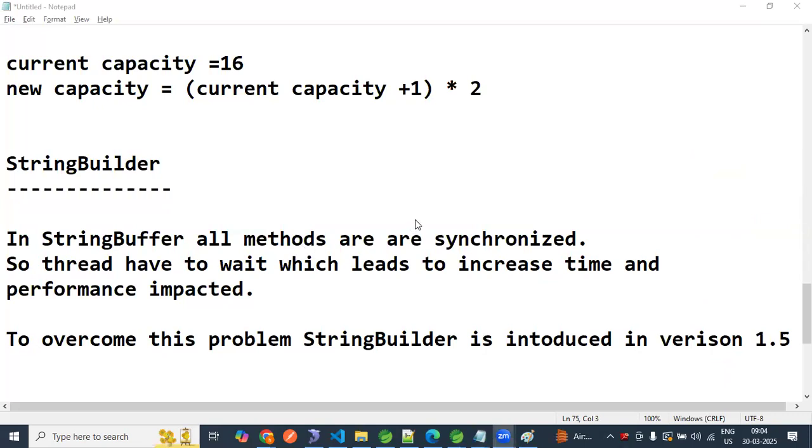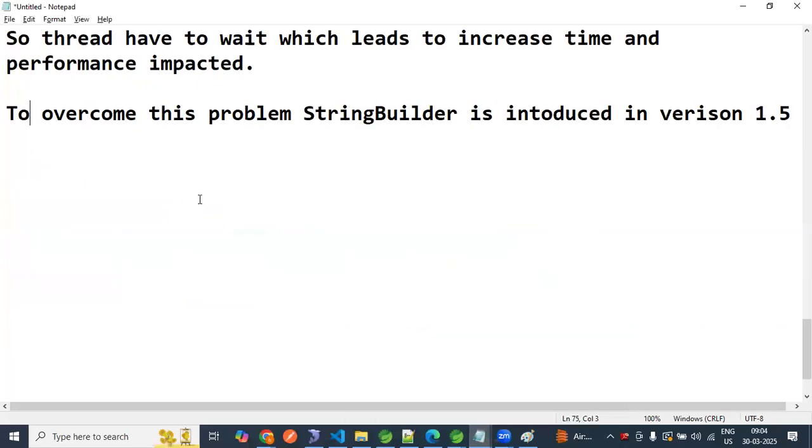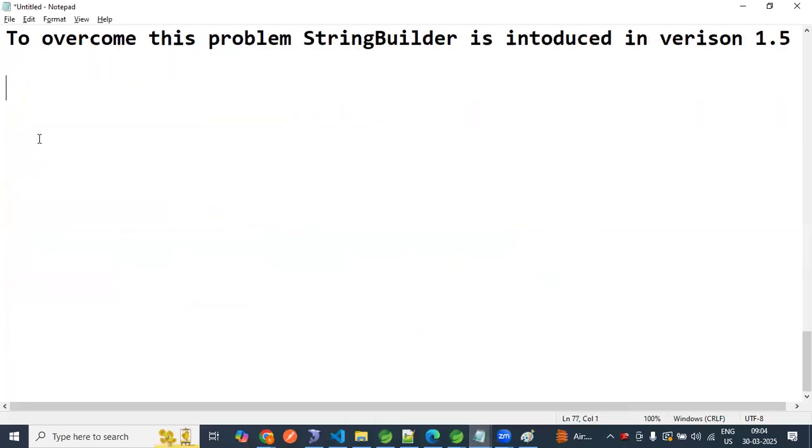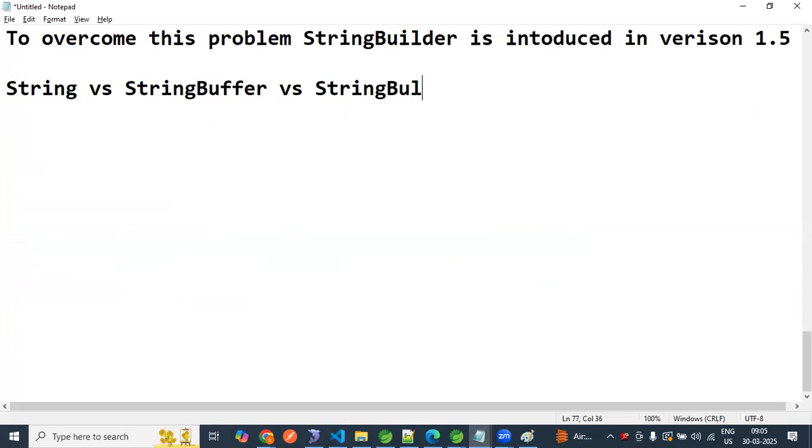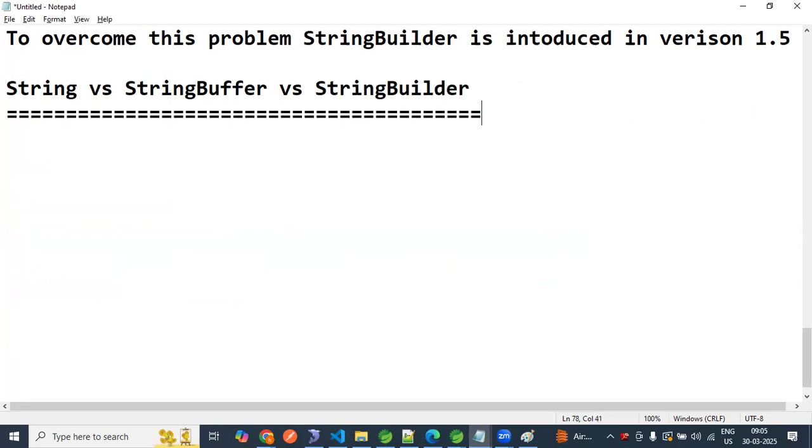So we will see a program based on this. Now, before this, tell me, they will ask you in the interview: what is the difference between String versus StringBuffer versus StringBuilder? In the interview, there will be one question, or the question will be when to go with String, when to go with StringBuffer, when to go with StringBuilder. This will be your question. What will be the answer?